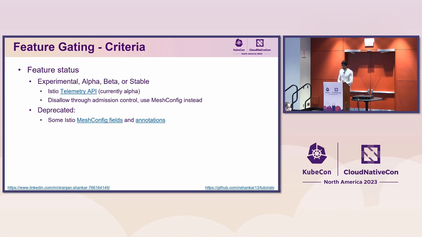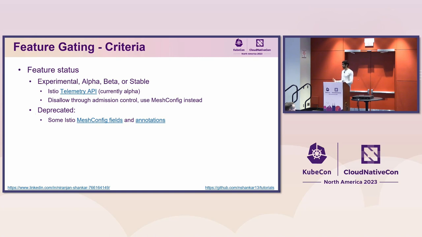Another important thing to consider is the status of the feature. Many organizations have requirements that only beta or stable level features can be used in production. So it's good practice to disallow features or APIs that haven't reached that stage in the feature lifecycle yet. For example, customizable telemetry production through the telemetry API in Istio is still currently in alpha — so until that feature reaches beta or stable, you may want to block use of the telemetry API and opt for configuring telemetry through the Istio mesh config instead.